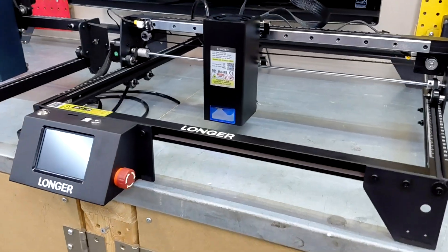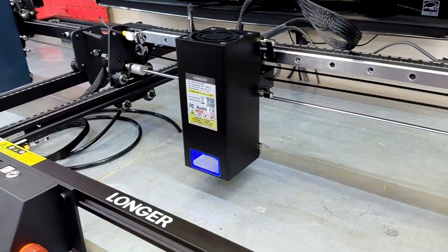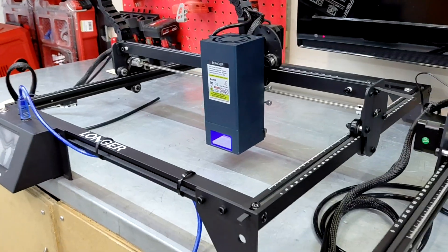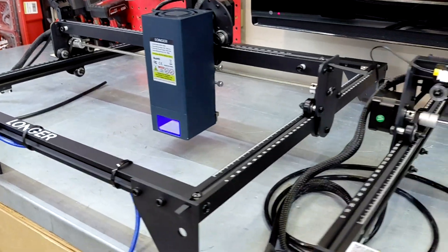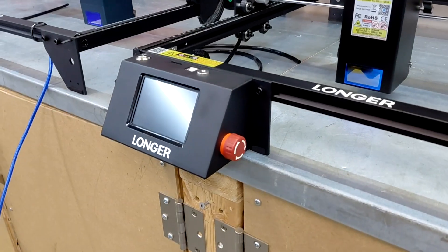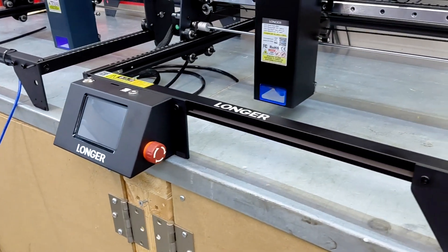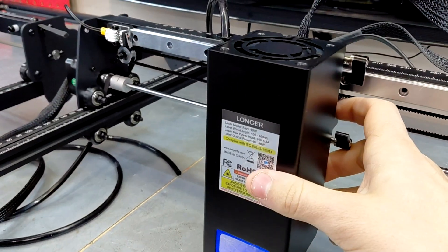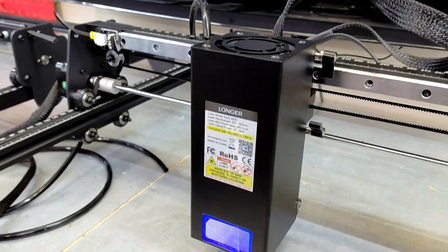One of the most popular lasers out there — it's a really good bang for the buck for beginners. They've made some improvements to the laser as far as handling the bigger module. If you're going to keep it as a 10 watt, the original Ray 5 is totally fine. If you're looking to upgrade down the road, that's where the improvements have come in, as well as a few changes down here on the screen. We'll get straight into them and have a look at what they've changed. We have the big 40 watt module on here and it's nice and solid.